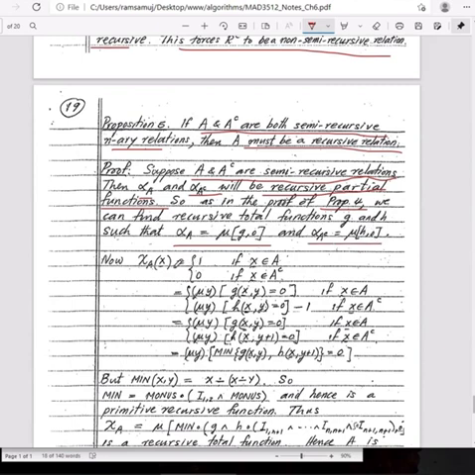And then I want to make something for chi sub A. So I want to get a 1 and a 0. I don't want to get 1 and undefined. So what do I do? I make it the smallest y so that this is equal to 0 if x is a member of A, and the smallest y so that this is 0 if x is a member of A complement.